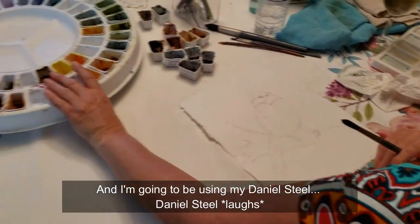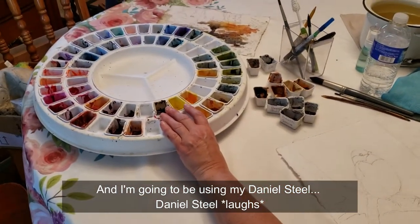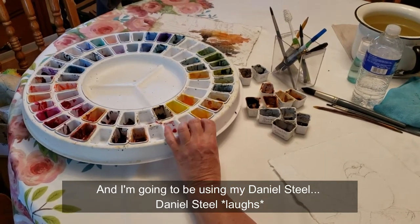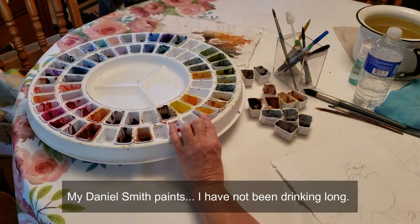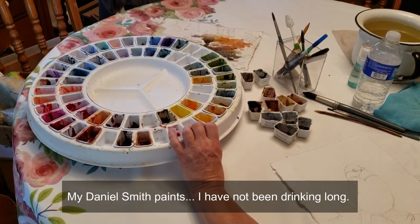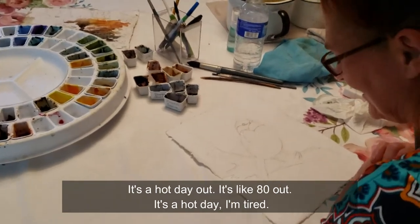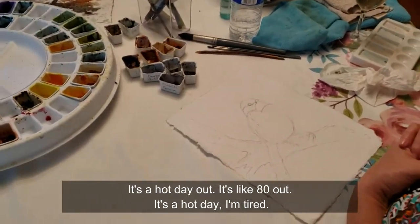And I'm going to be using my Daniel Smith paints. I have not been drinking long, I promise you. It's a hot day out. It's like 80 degrees.